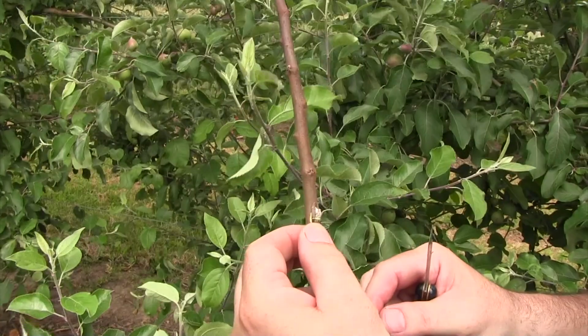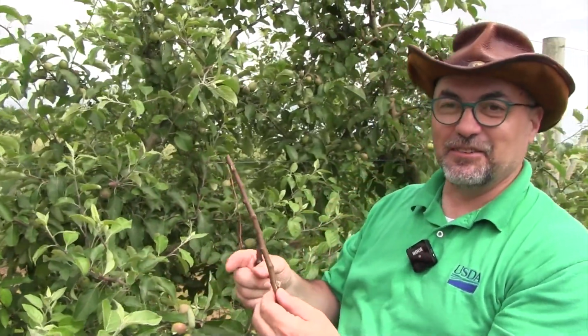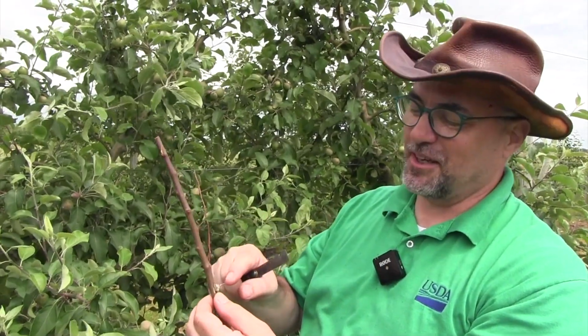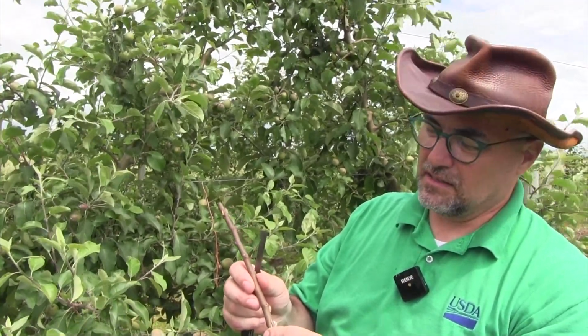Now, if you wanted a Fuji on one side and a Gala on the other side, just put a Fuji apple on one side and a Gala on the other side. I've seen people do that. But this is the way it's done commercially. And there are probably 25 to 30 million trees produced in the US every year. And the vast majority of those trees are produced by this simple method, by budding.